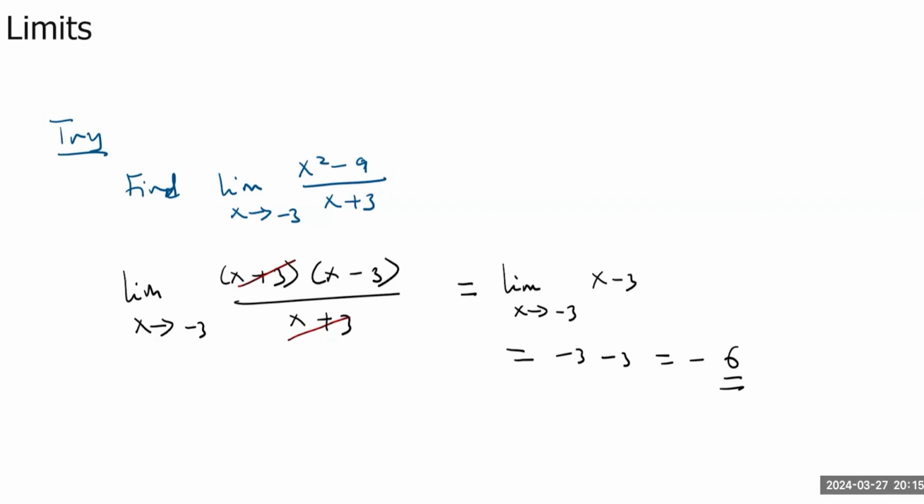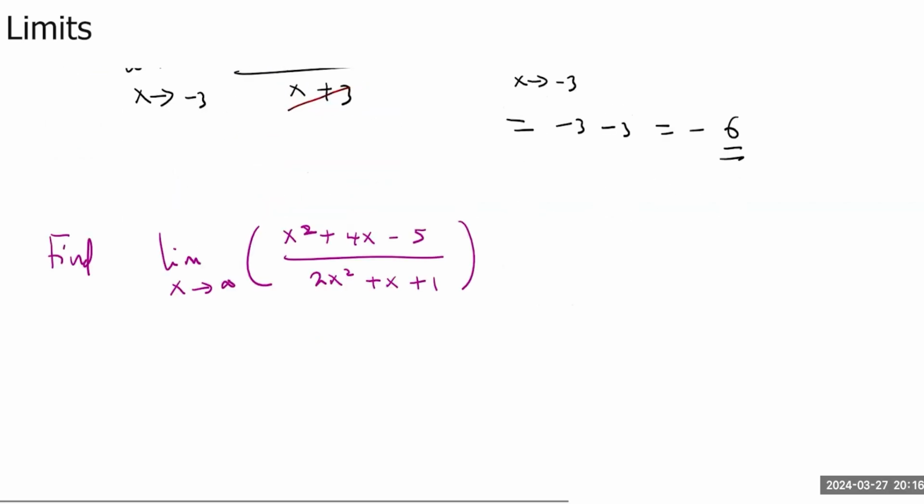But I want us to look at a situation where x will not just approach a real number, but rather a very large number. Let's call it infinity, a number that we cannot think about. A very large number we cannot even think of. So we claim that such a number is what? Positive infinity. So that's the kind of problems from this time on we want to look at, okay? Now, the question is, how do we solve such problems, when x is approaching a very large number that we cannot even imagine, right?